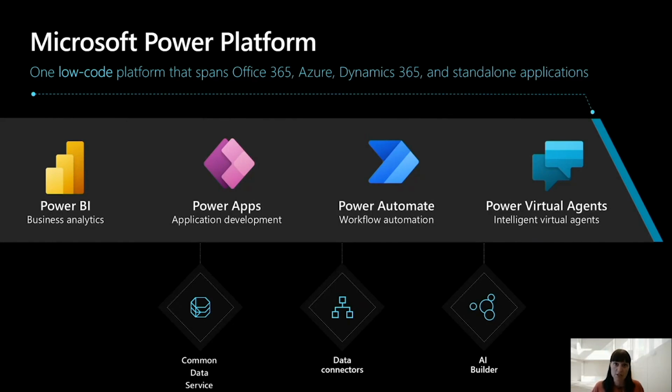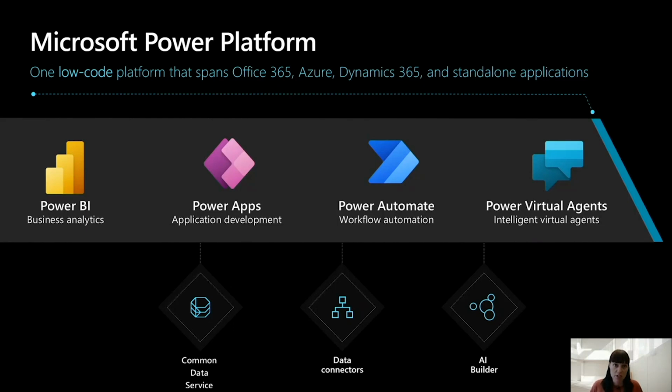And then there's Power Virtual Agent, which is a new kid on the block for building bots on the Power Platform. We also have three other supporting services. First, we have the Common Data Service, which is really the back end of the Power Platform. So think of it in two ways. It is the data storage for the Power Platform. So if you are storing data natively in the Power Platform, you're really storing that in the Common Data Service. But there's more than just database storage. It is also hosting all the business logic that we provide out of the box because of this low-code, no-code platform, such as security and some business logic. We'll walk through that in a little bit.